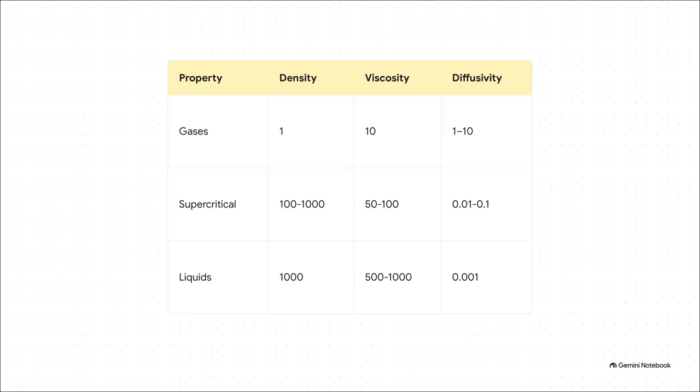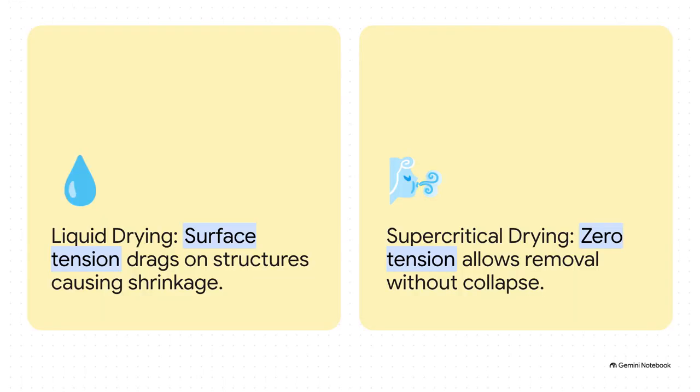As you can see, they maintain the heavy, solvent-like crushing density of a liquid, but they also possess the rapid diffusivity and super low viscosity of a gas. So they can permeate into tiny spaces just like a gas, but they dissolve materials exactly like a heavy liquid. This weird duality solves a massive engineering headache, drying ultra-delicate materials. Imagine you have an aerogel, which is basically a sponge made mostly of air, and it's incredibly fragile. If you try to dry it with a normal liquid solvent, the liquid's surface tension actually drags and pulls on the microscopic structures as it evaporates, totally crushing them.